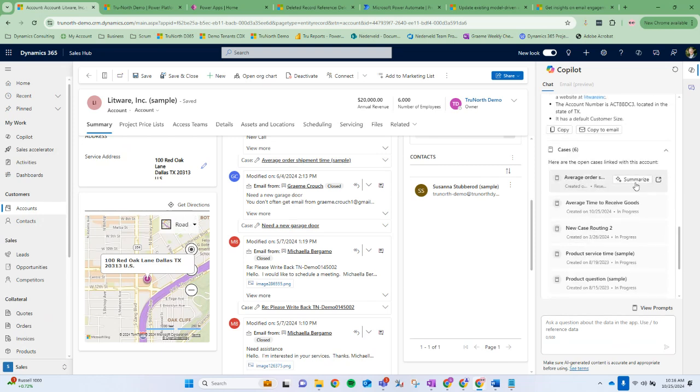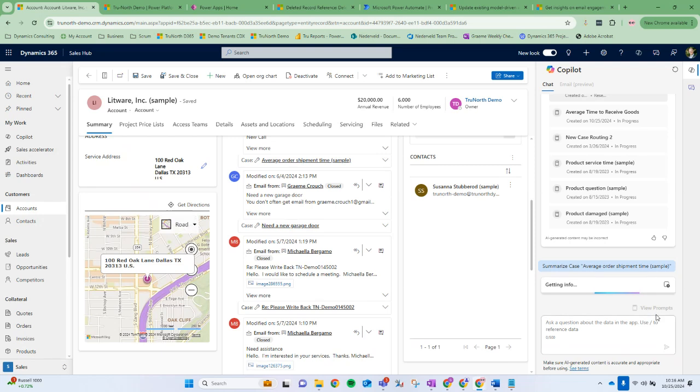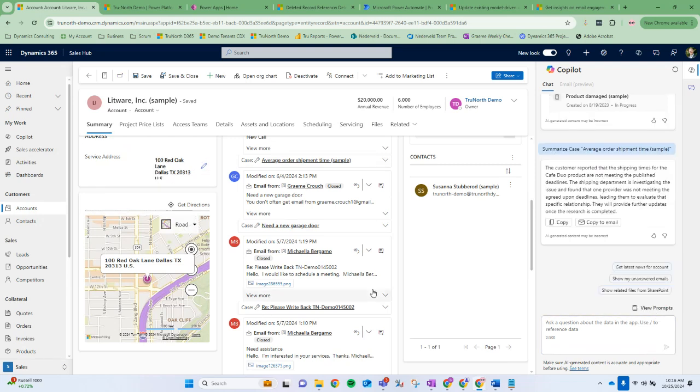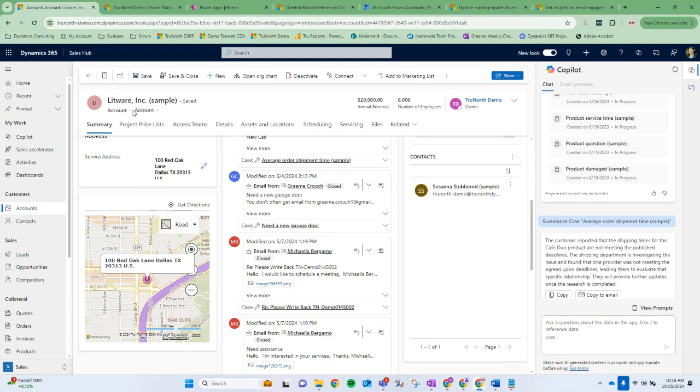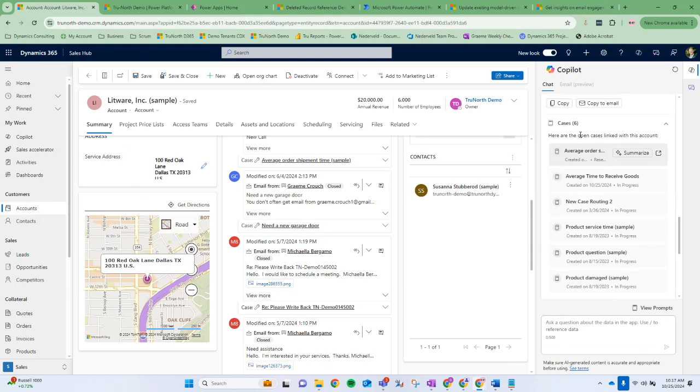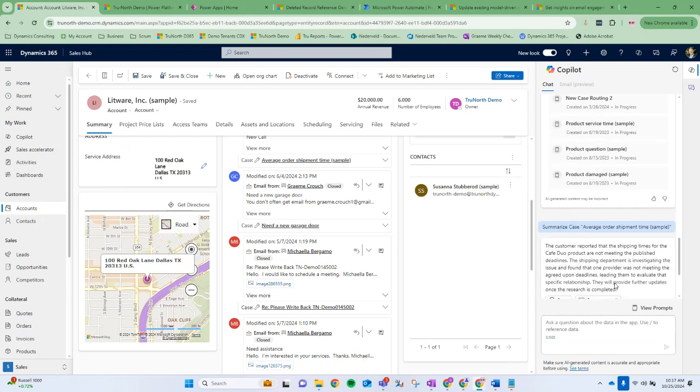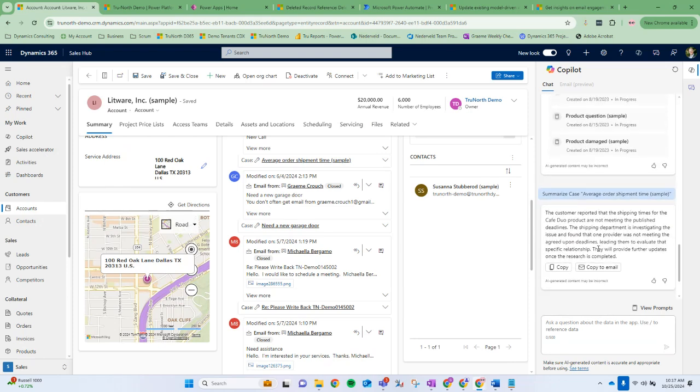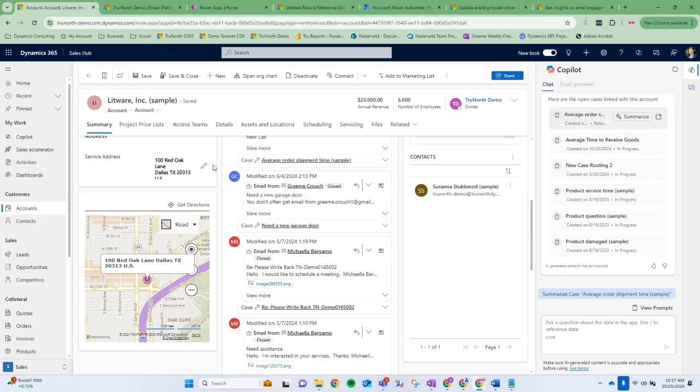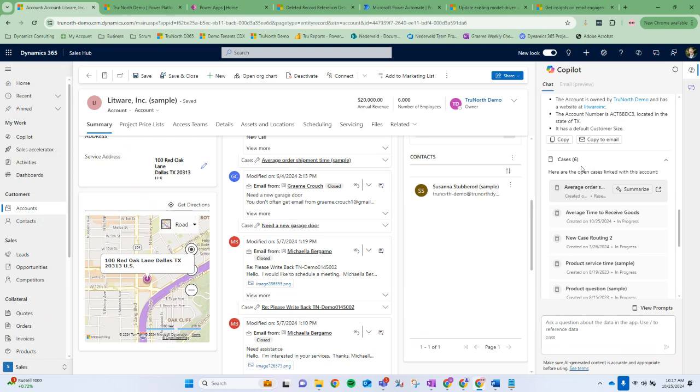And indeed, I can even go from here and say, well, brilliant that you showed me the account summary. Now I want you to summarize a specific case for that account. So instead of having to go over to that particular case, right, and then investigate it and interpret that for myself, within Copilot, without even leaving the account, I've been able to go into the case and ask it to quickly summarize for me. So now I know specifically what this case involving Litware is dealing with, right? And indeed, that's the same for opportunities, for leads, etc. If your account has that, it will also provide that same functionality.